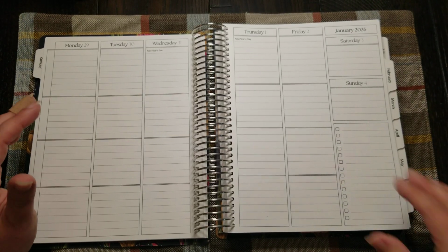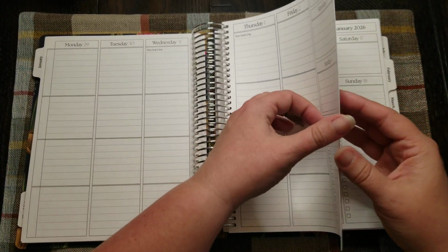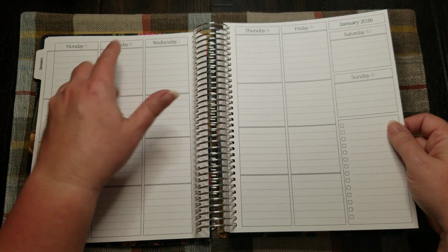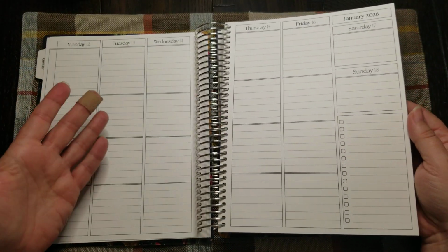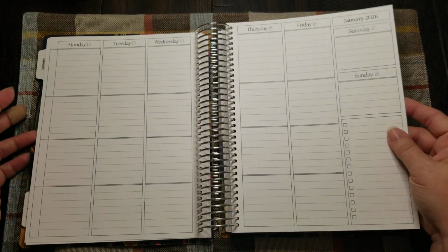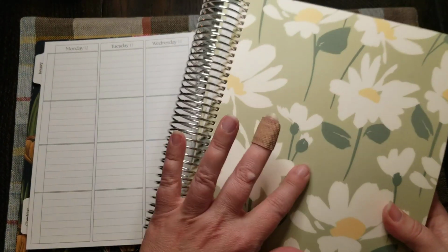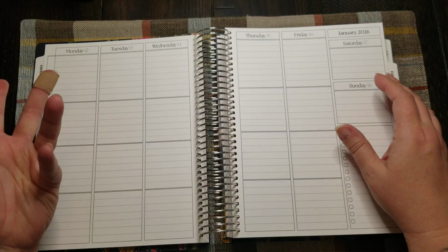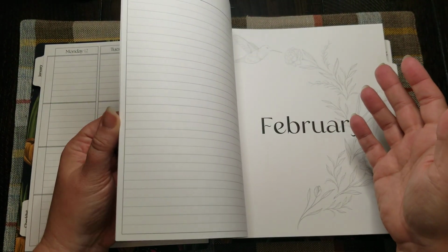I absolutely love this. It says every week up here, January 2026 or whatever month it might be. But again, you've got your days and your dates, very bold, nice. And again, if you chose color, you would have color in here. You could match it to the cover. You could choose, say for instance, the chamomile cover and get the tulip color inside if you wanted to. If I were gonna do color, I would probably match it to my cover just because that's me, but you could certainly do it however you want.